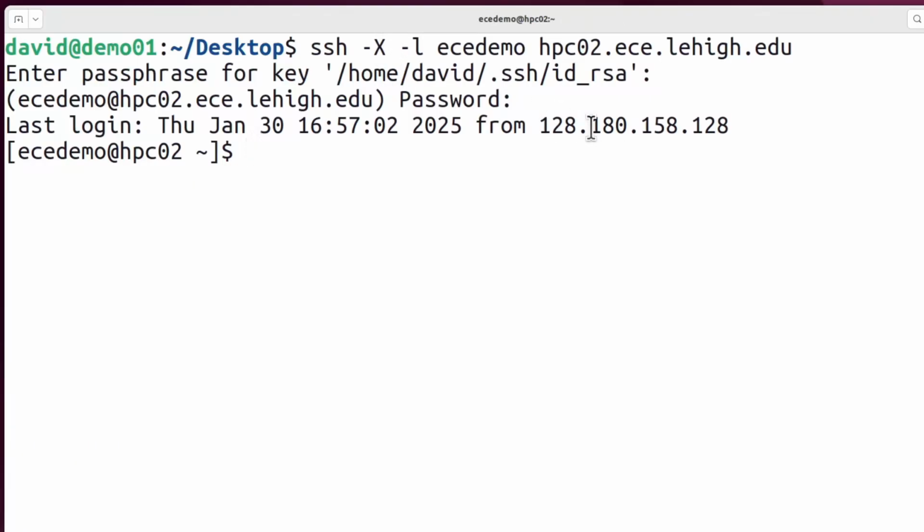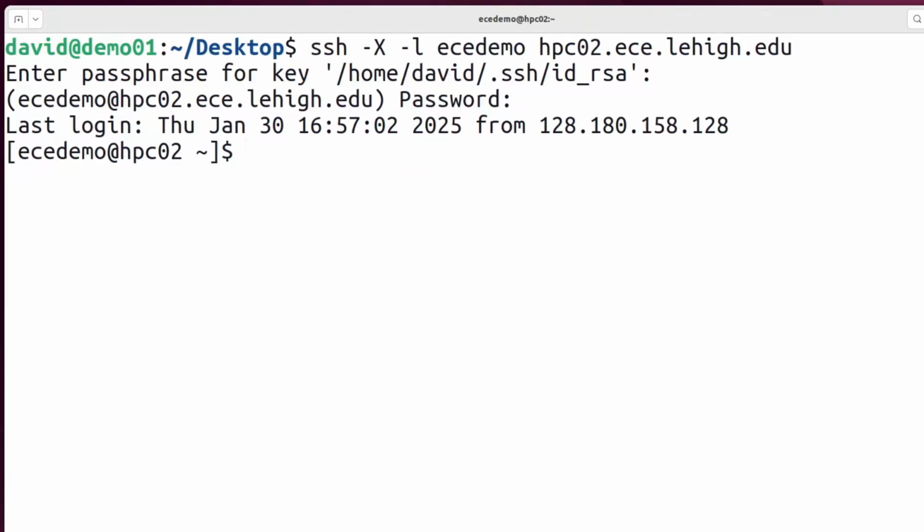In other words, your command would look something like this: ssh -Y space -l, and then your login ID, and then the machine that you want to go to. That's really the only difference, the -Y.